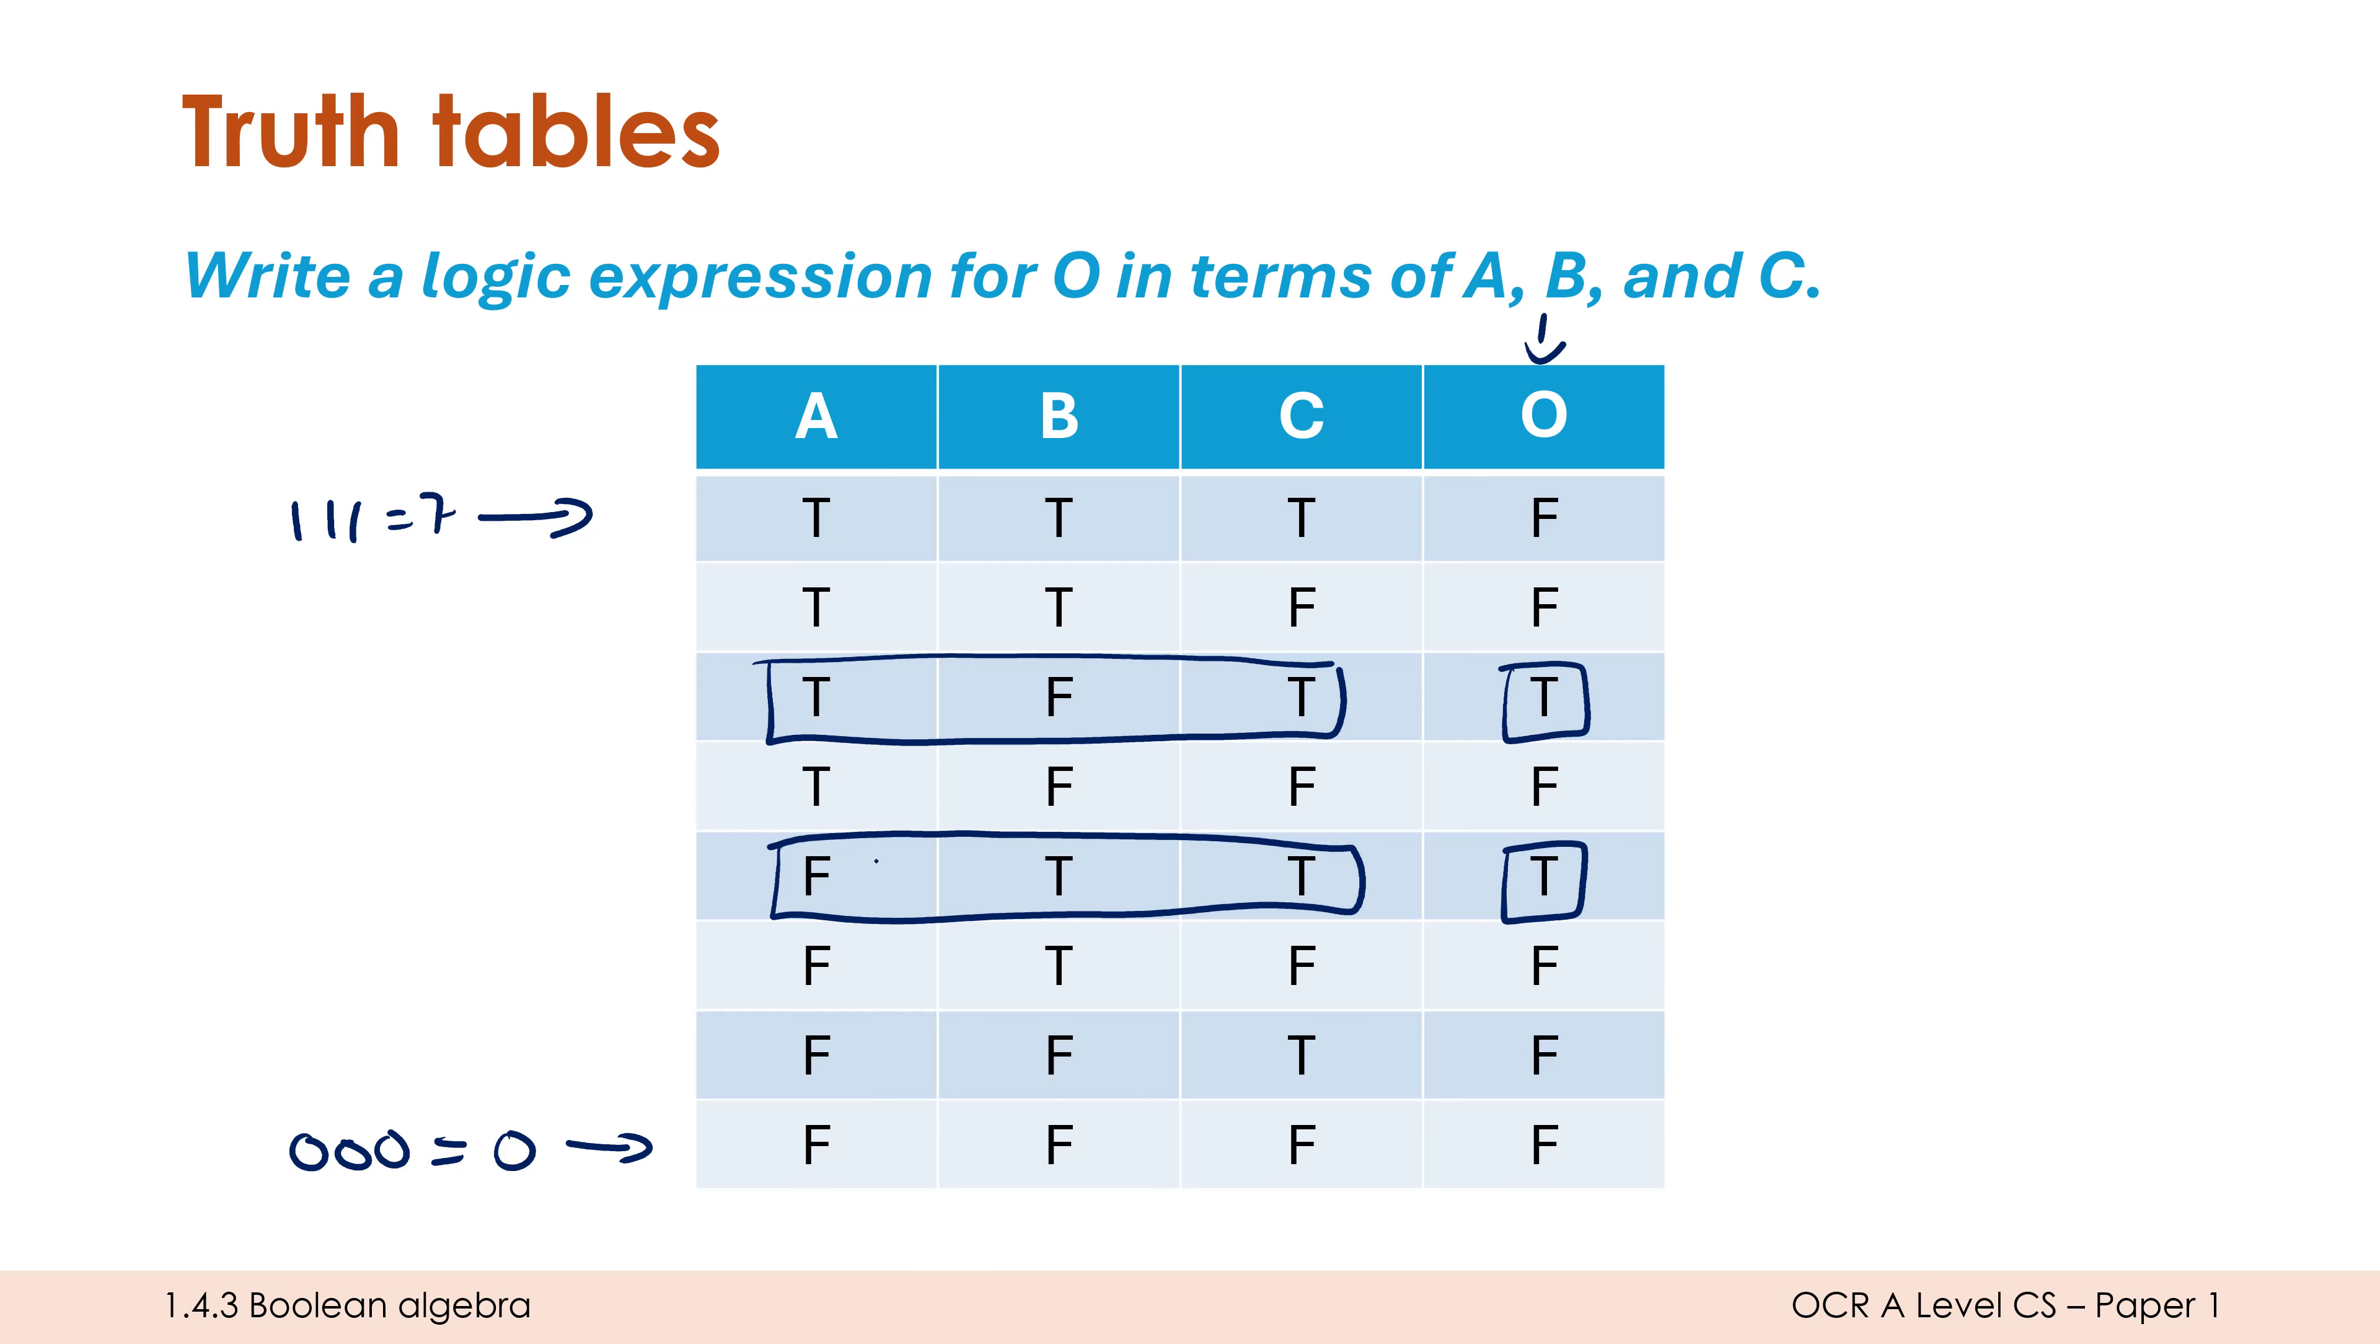So what can we spot in this? We can spot that C is true in both. So C is definitely going to have a big part to play in our expression, because C needs to be, it looks like C needs to be true for the whole thing to be true. Which suggests we've got probably an AND C here, but we need to confirm that. But that's my suspicion initially. We then have A and B, and A and B are flipping in these two combinations. So A is true and B is false. Then it goes A is false, B is true. So it doesn't matter which one's true, but one of them has to be true. And it looks like both can't be true, but let's confirm that in a second.